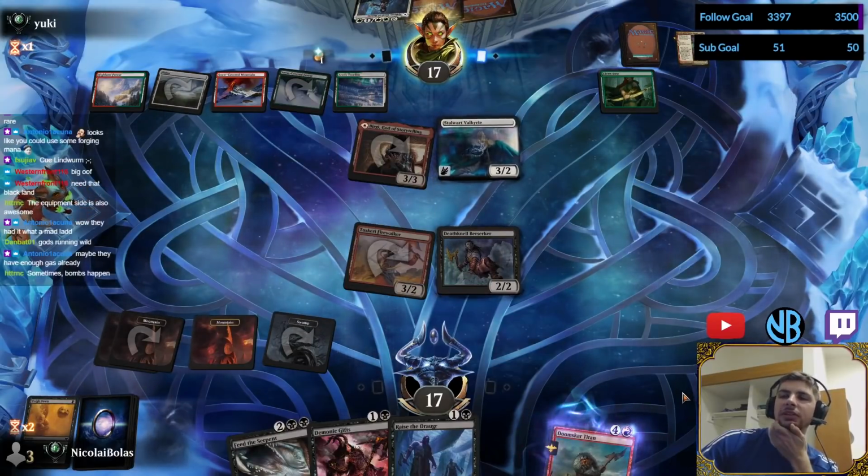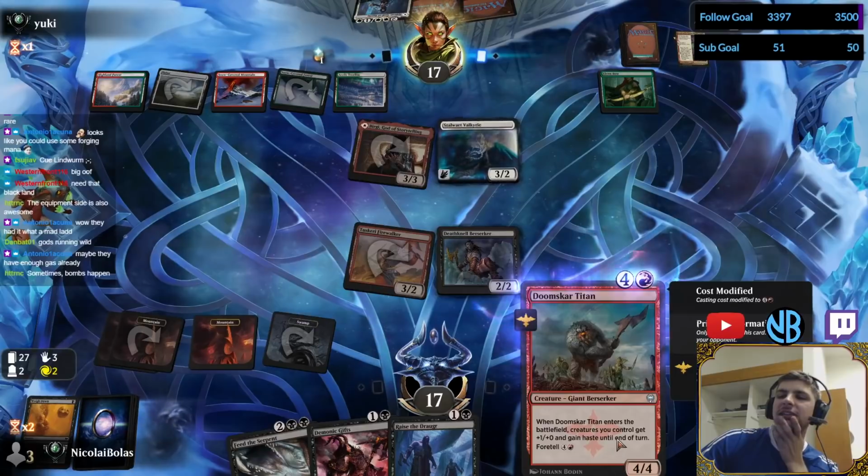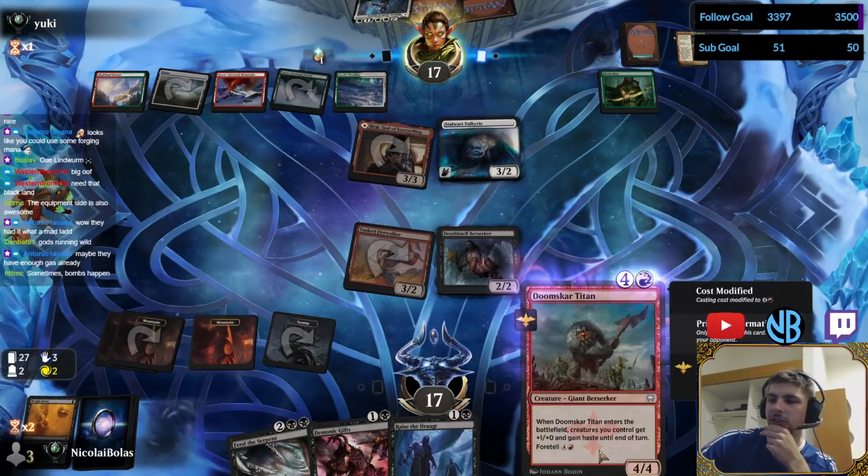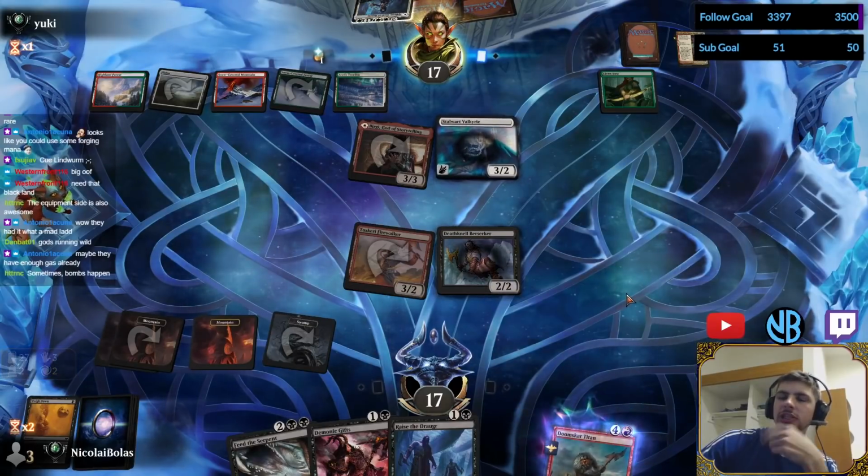We can do it. I believe in us. Give me a land, and my Doomscar Titan's coming for you. Gonna crush you and hit you for a bunch of damage. Yeah.